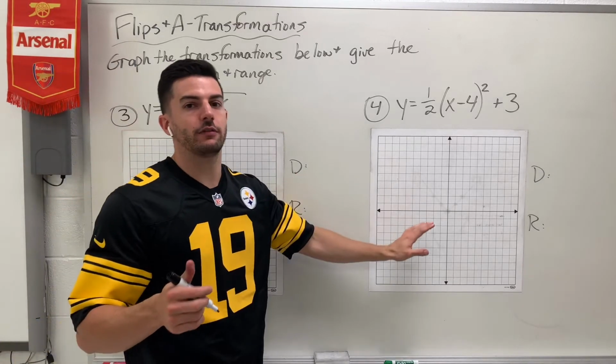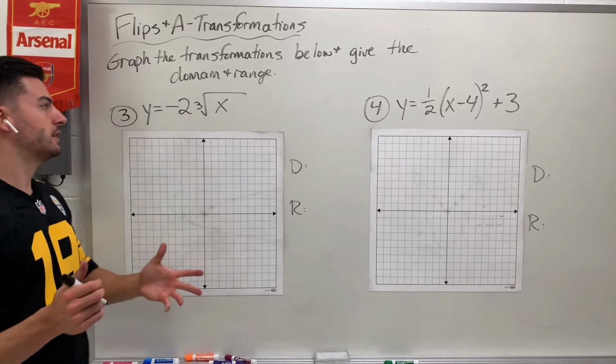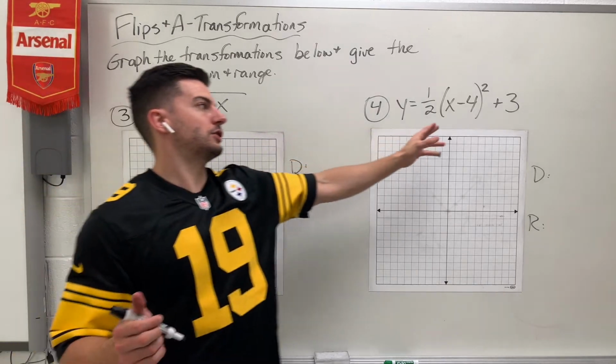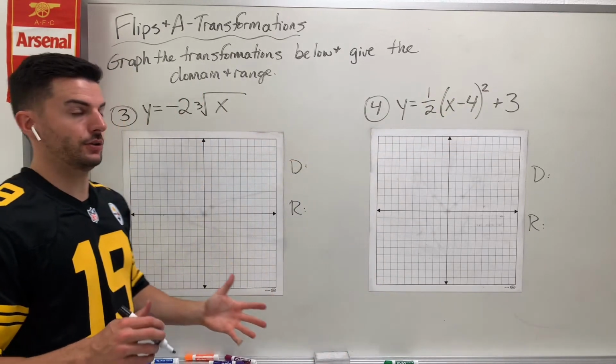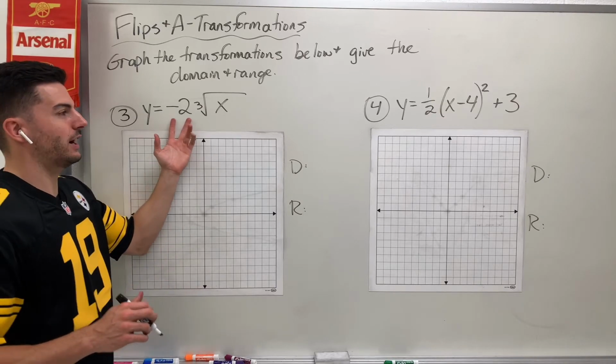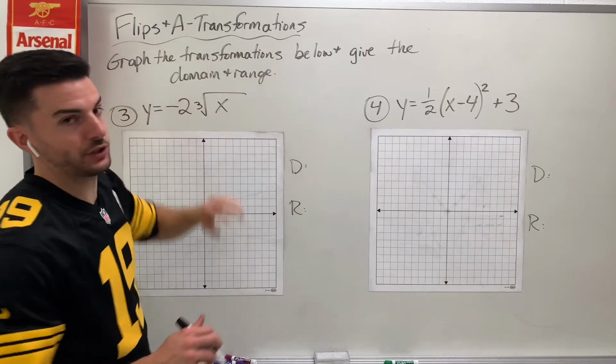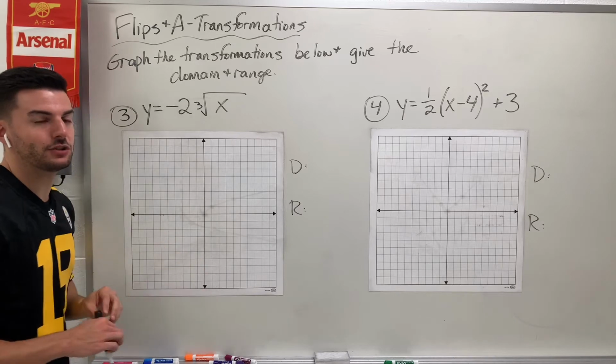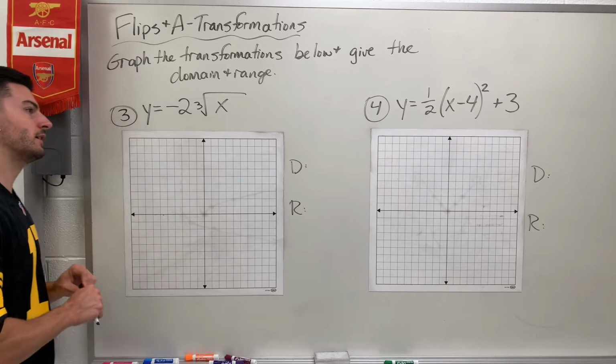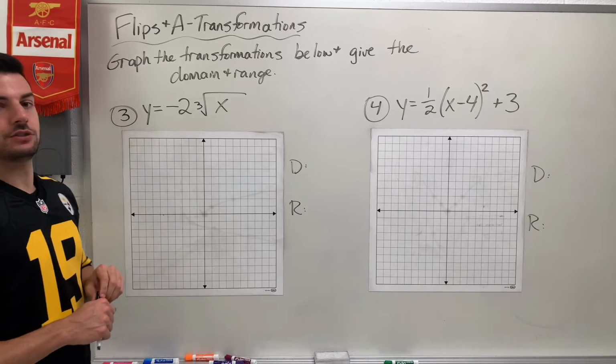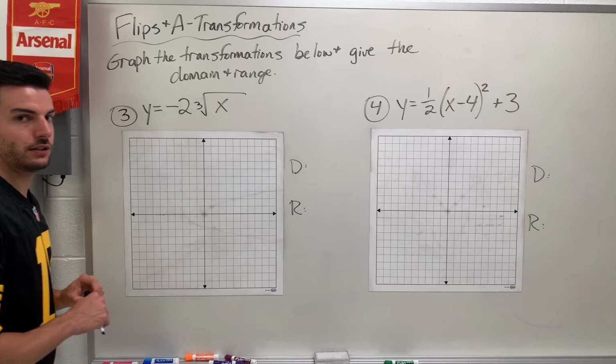You all could graph the parent functions of these. I know you know how to do that, okay? And the basic horizontal and vertical shifts. You can do that too, okay? Try these, the flips and the A transformations too. Just try it. If you mess up, it's no big deal. That's what practice is for, okay? Okay, so just pause it, practice, and we'll get into it here soon.